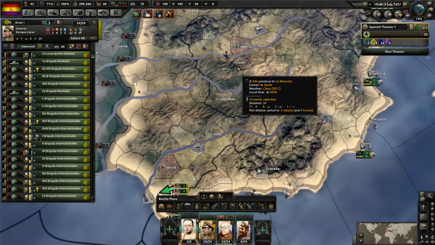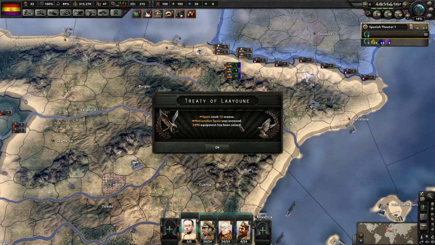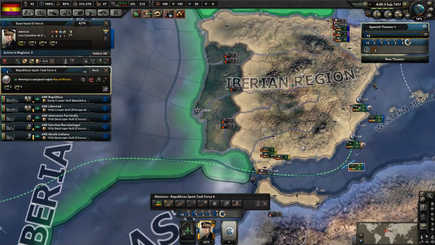All right, so let's go ahead and move these guys. We'll just move on to Madrid for right now. We can't finish the war until we take every single thing. There we go. Has been completed. Fantastic, man. All right, and then we can go ahead and bring all these guys.